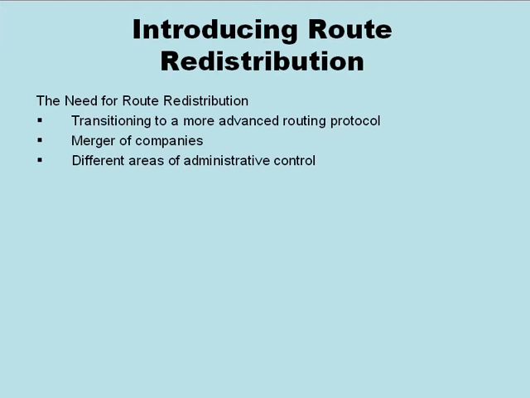And when we talk about tying these two different routing protocol domains together, the router that sits in the middle is referred to as a boundary router. The boundary router is going to connect, in our case, to an EIGRP network as well as an OSPF network. And this boundary router is going to be able to redistribute routes from one routing protocol into the other.